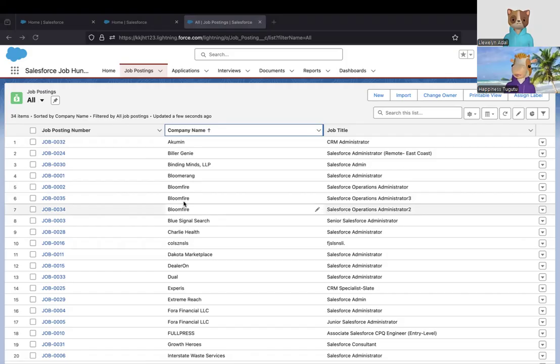However, if we did it on the account object, and we just changed the company name on the account object, you only have to change it once for it to populate 3 times. That makes sense? Okay, let's demonstrate that.